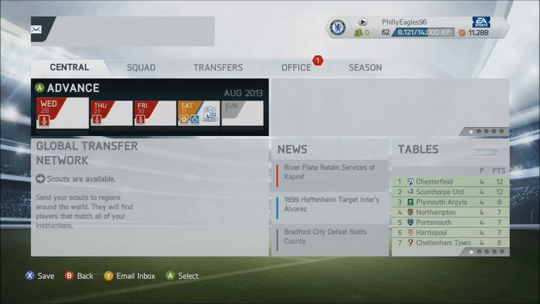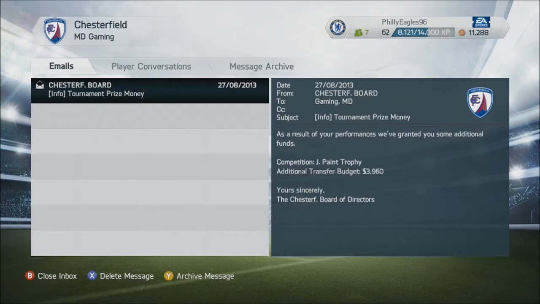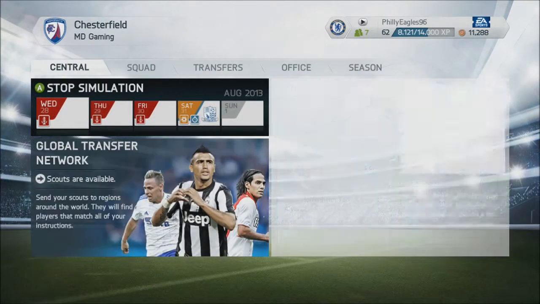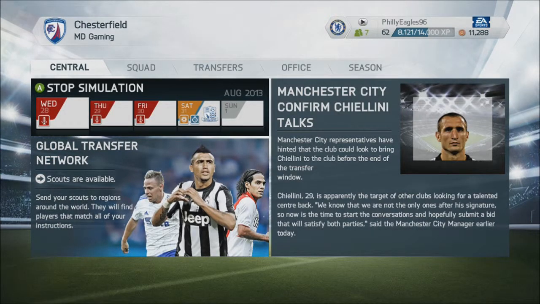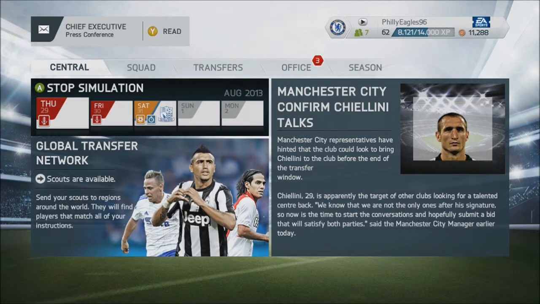So, there's a lot of J Paint Trophy games going on right there, as you just saw. And we do get some money for that game. Unfortunately, it's only 4,000, but, money's money. So, we'll take that 4,000, and hopefully as we progress through, they'll give us more and more money and make some important signings in the future. But that actually wraps up this episode right here.